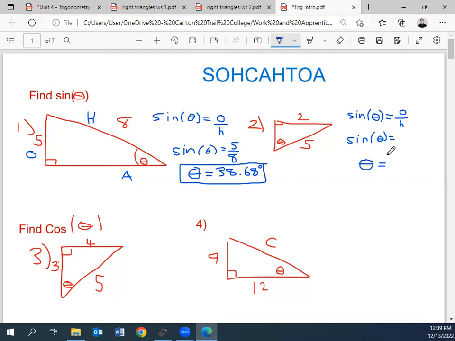Okay, so which of my sides here is the hypotenuse of triangle number two? Which one of these sides is the hypotenuse? Five, you betcha. Because that one's opposite of that little right angle here, right? That right angle is that little square here. I know it's not a very neat triangle. What's my two going to be? Which side is it?